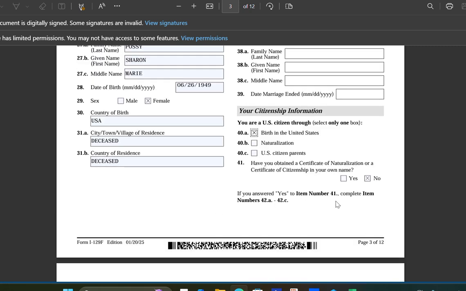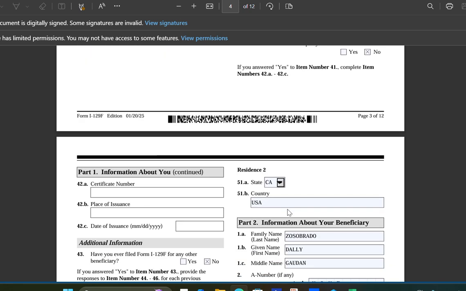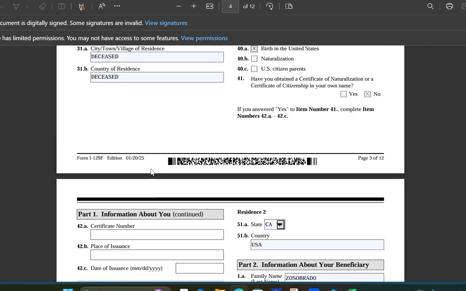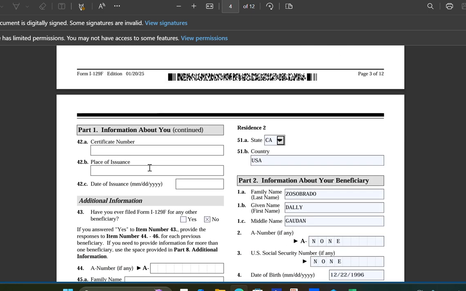Then if you said yes to item number 41, complete numbers 42 to 42C. So we did not say yes on 41, we just skip 42A to 42C. So skip this.